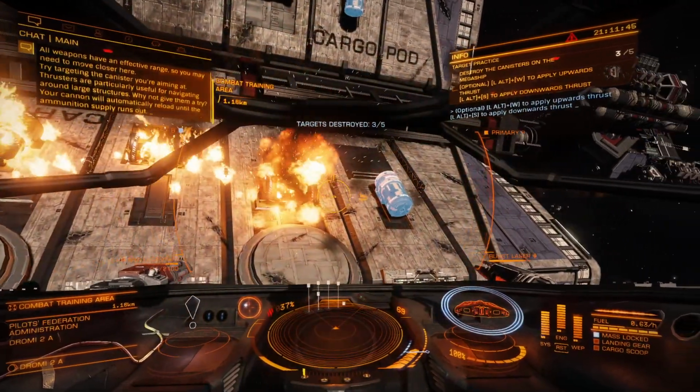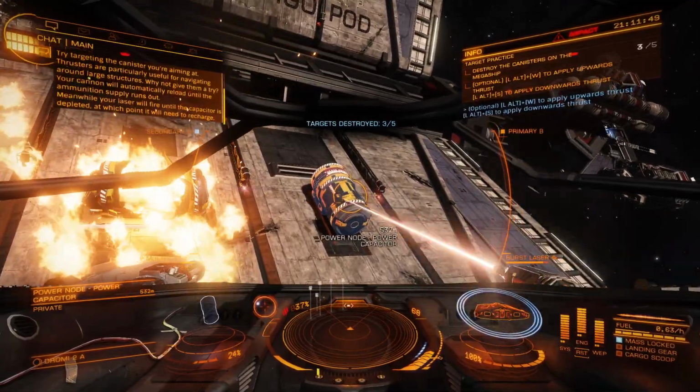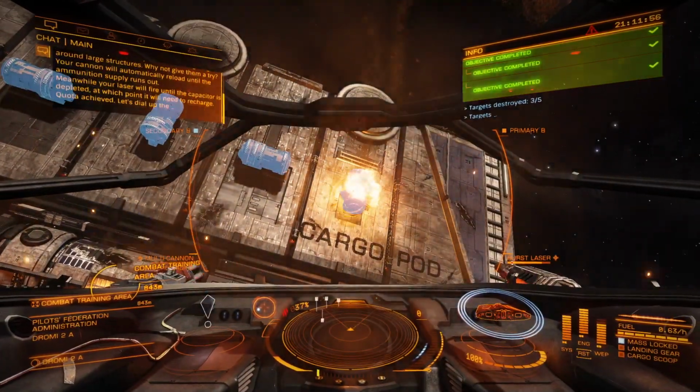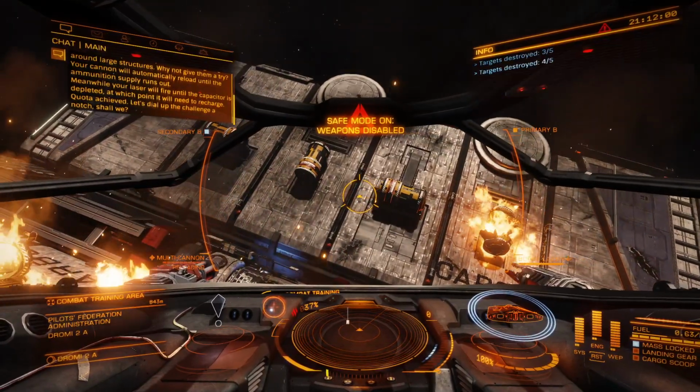Your cannon will automatically reload until the ammunition supply runs out. Meanwhile, your laser will fire until the capacitor is depleted, at which point it will need to recharge. Quota achieved. Let's dial up the challenge a notch, shall we?